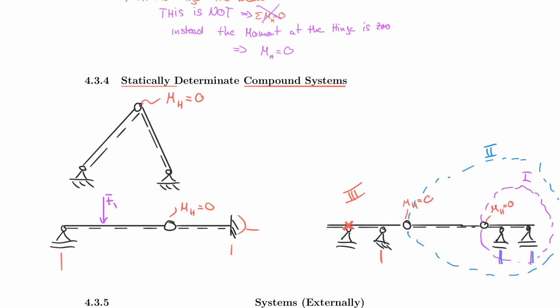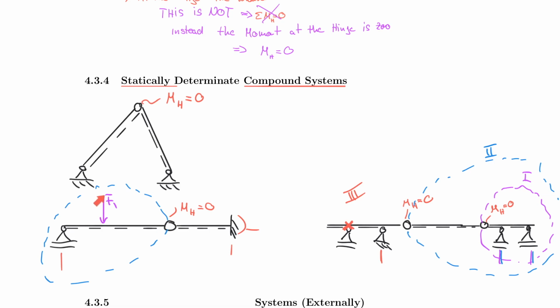Correct, you guessed it. You know that your moment at the hinge is equal to 0. So therefore you can create subsystems. You can create a right subsystem, which won't help you in this case much. But you can also create a left subsystem. So let me draw that. So let's say I do what I call a cut cloud. So I cut this system. I release this system from the structure. And now I know that my moment here is equal to 0. That means that everything in this cut cloud here has to balance at this point.